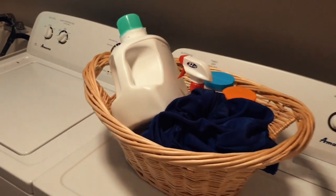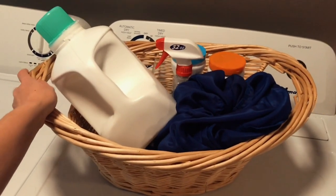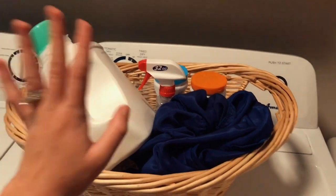This is my house basket. Basically, this basket is what I use to gather random stuff that's in transition. Put things that don't belong into it and then bring them to where they do belong. And if you don't have a spot for it, make one or get rid of the object. That's my rule. Everything in my home has to have a home. And I learned that tip from my mother.